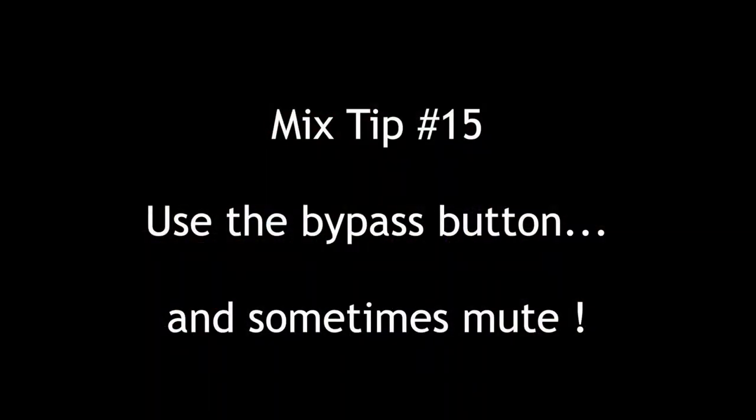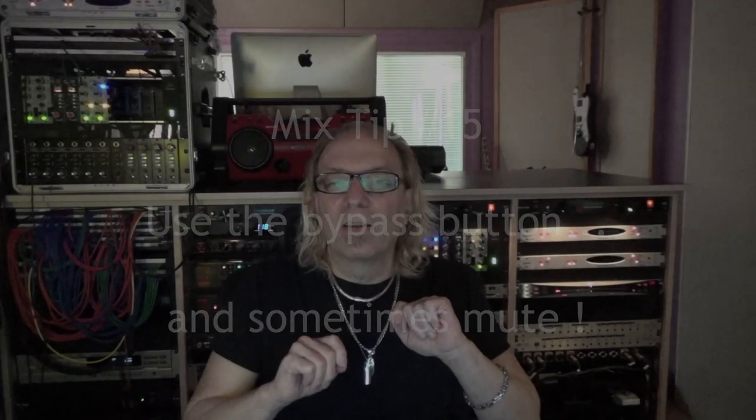Mix tip number 15, the bypass button. If you put a compressor and EQ on there, hit the bypass button and listen to it in context with the mix and see if it's better. If it's not, you don't need it. Or maybe you went too far. And then you can do that with groups of instruments or with anything you've processed.